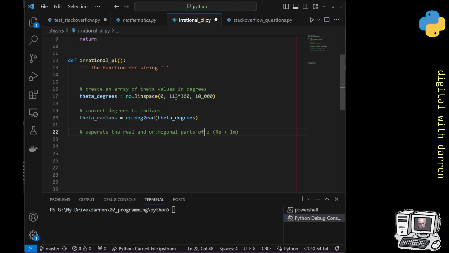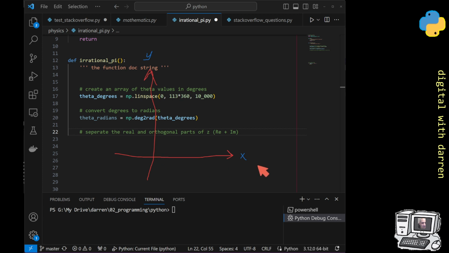So I'm going to call it the orthogonal part, and that's because if I was to draw, and I think I can draw in this over here, we could imagine this as an axis. I haven't drawn it very well. It's the most wiggly axis ever, but basically we've got an x component over here and a y component over here, and we say that x and y are orthogonal to each other.